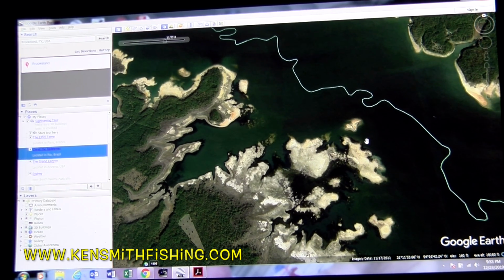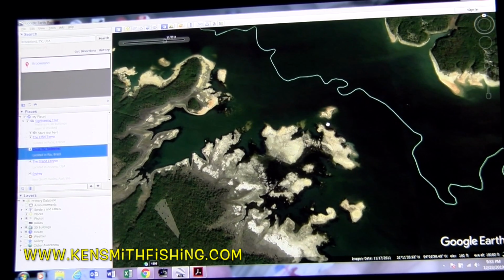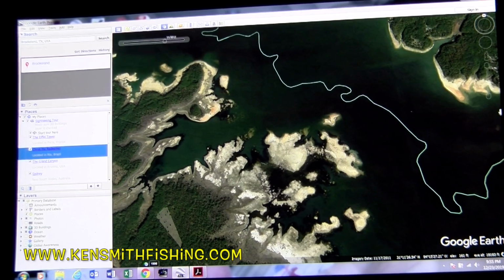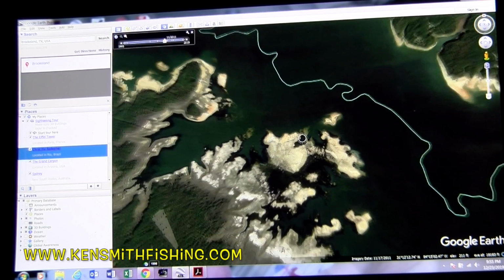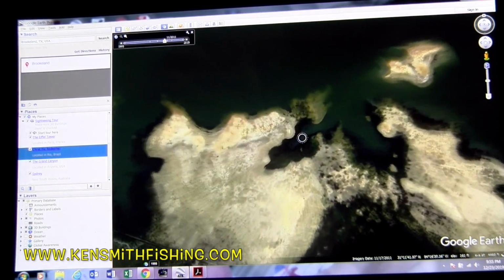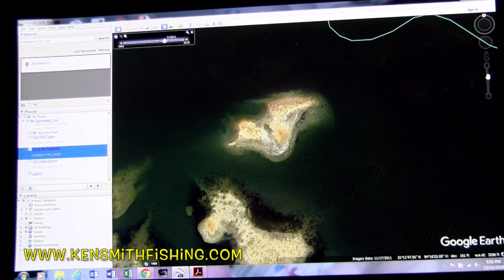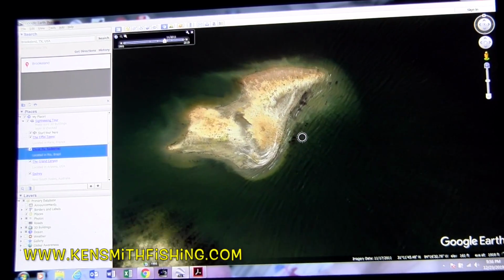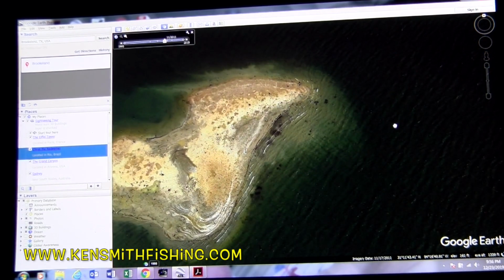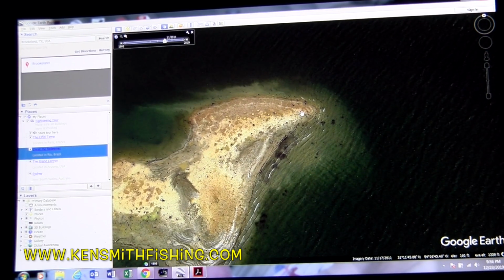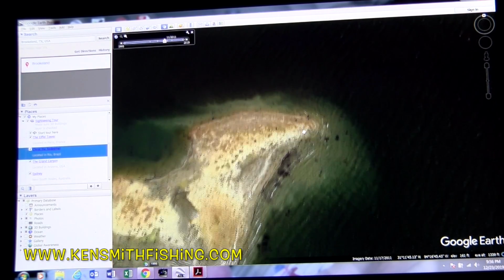So let's talk a little bit about the kind of stuff I would look for, and also the kind of stuff we've talked about in videos in the past. So let's just say I want to look at, all right, this point that's out there that's actually pretty close to the river. I have a buddy who caught a big stringer of fish out here several years ago. And to me, that looks like some pretty hard bottom in that little vein right there. So let's say I wanted to fish that.